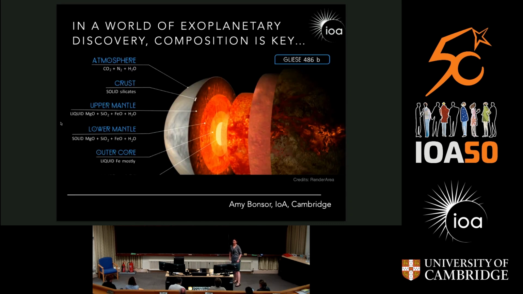Okay. So we've had a great highlight of how we are discovering lots and lots more exoplanets, and we're moving down to smaller and rocky planets. And if we truly want to understand what those planets are like, we really want to know what their interiors are like, we want to know what their atmospheres are like, and ultimately we want to know whether they're rocky planets that can host life. But this is really, really tough, and I don't need to be the first person to tell you that.